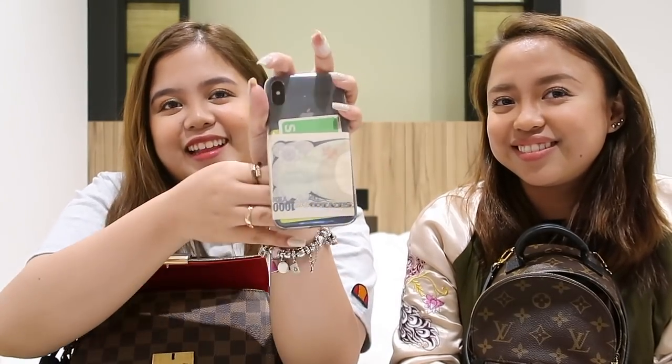I have my phone. This is my phone. I have an iPhone 10. Tapos yung sa likod niya, yung cards namin for Japan. Yung Suica, tsaka yung meron pa siya isang card yung valid for 72 hours. Para hindi lang ako labas ng labas. So, nasa phone lang siya. Okay, same. I also have an iPhone 10. And may cards din ako. And yung last money ko na. 1,000 yen. Yun na lang.